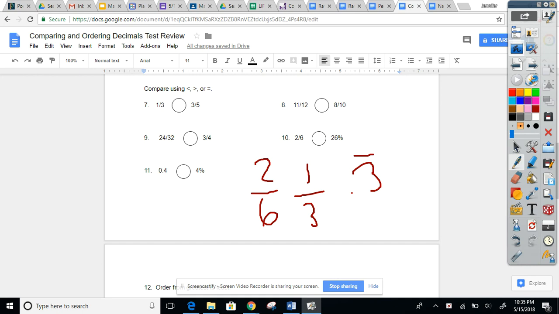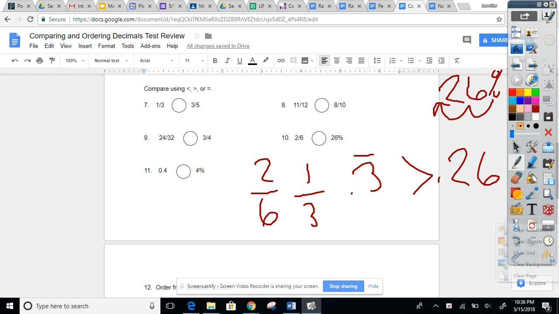Okay? Now let's look at our 26%. I move it 2 places to the left. Now that's 0.26. Now which is larger? 0.3 or 0.2? Which would be 0.3. Okay? If you're confused about this, raise your hand so that I can come to you and help you with it. That'd be a lot easier. You can try watching the video again if you have to wait on me to come, okay?